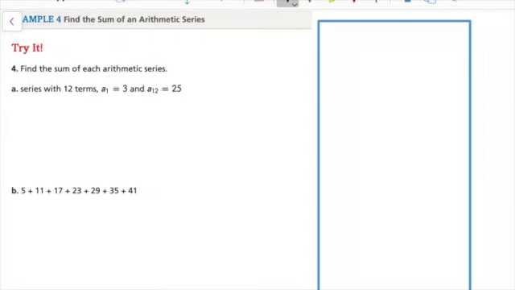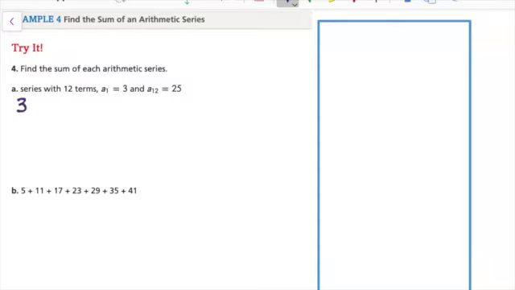Okay, example 4. What if I want to find the sum of the arithmetic series? So the example I love to use is an auditorium where each row has 2 more seats than the row in front of it. Do I care about how many seats are in each row? Yeah, maybe. But I care more about how many are in the entire theater. And do I really want to figure that out by counting every seat in the theater? The answer is no. So what could I do instead?